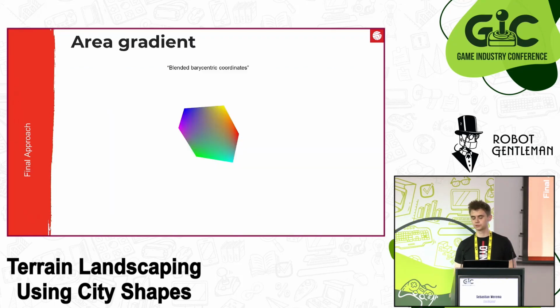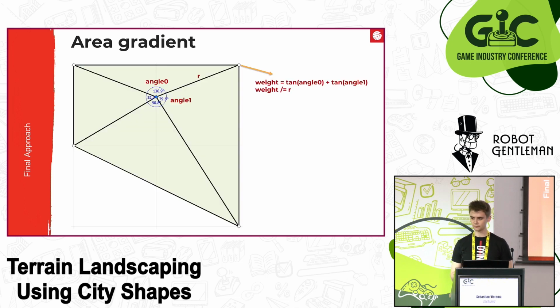Now for areas, we need a more sophisticated algorithm, and we needed to be able to sample a point inside a polygon and blend the values of each vertex. Where for us the vertices would be the nodes, and the values that we wanted to blend would be their heights. After a bit of trial and error, we settled on this research paper titled Blended Barycentric Coordinates. How that works is for each sample point, we calculate a weighted average for the nodes, where the weight of the node is given by this formula there.